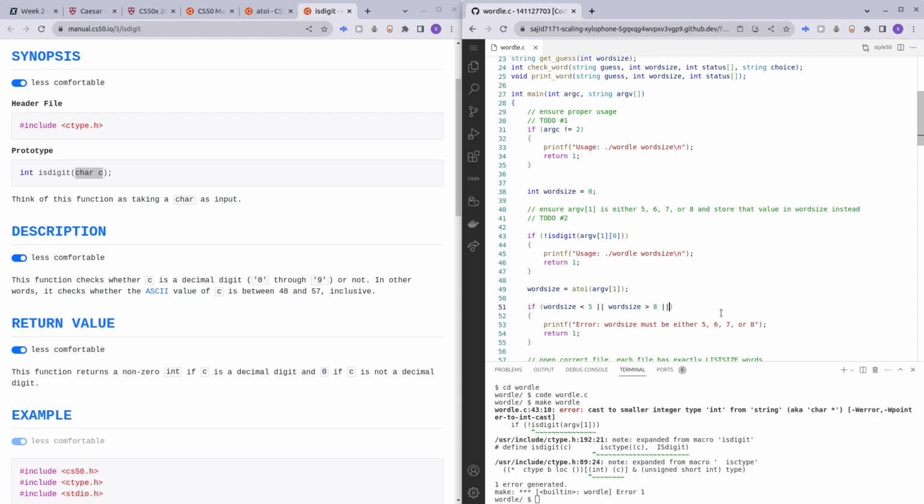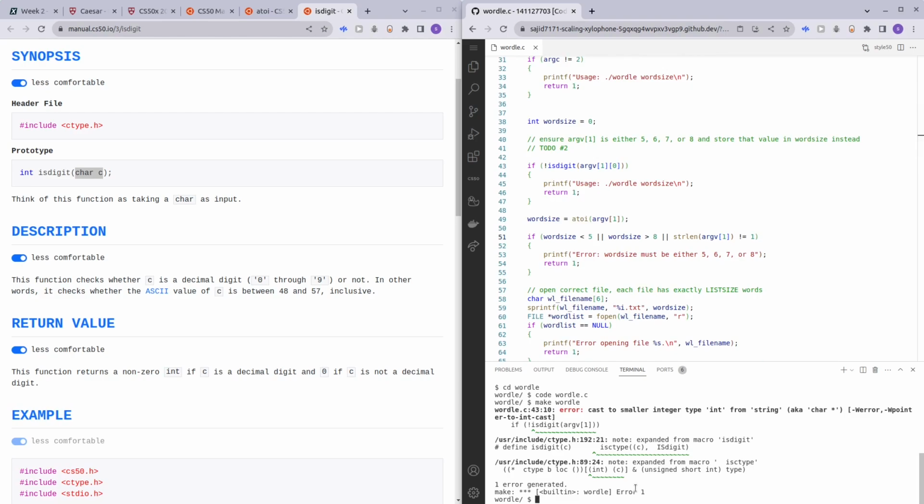An additional check we can do is using the strlen function on argv[1]. If argv[1] consists of more than one character, we want to tell the user that word size must either be 5, 6, 7 or 8. So if strlen(argv[1]) is not equal to 1, the length is more than 1, so it's either a two-digit number or something.